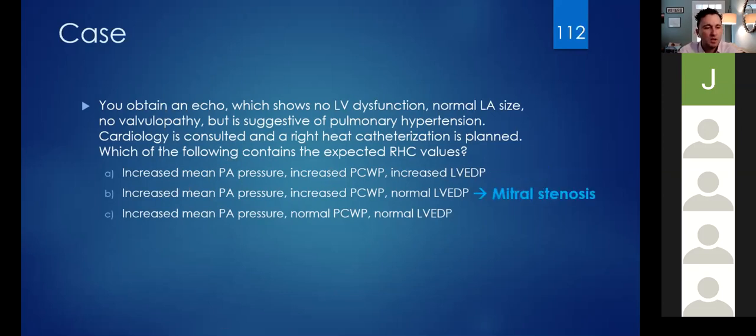Okay. Answer choice B is consistent with mitral stenosis. So in that situation, everything distal to the mitral valve should be under relatively normal pressures. And so that means your LV volume or your LV pressures will be normal, but your right atrial and your wedge pressure are going to be elevated and your pulmonary artery pressures are going to be elevated, okay? And then as I said, answer choice C was PAH.